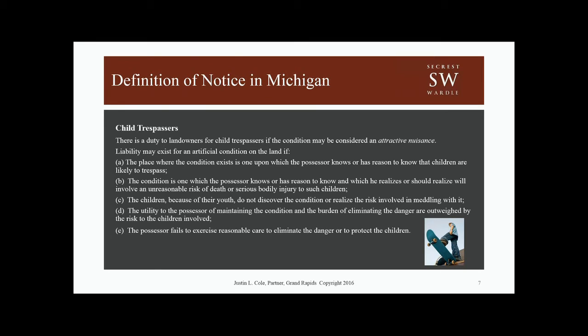Obviously, the attractive nuisance cases are extremely fact-oriented. The knowledge of the defendants always seems to be a necessary key to these cases. If a child trespasser is injured and the defendants, the property owners, generally know of children trespassing on their property for the use of a certain purpose, they may be held liable depending on the type of condition which is involved. More specifically, courts tend to focus on the actions of the plaintiff and if the plaintiff child actually had a significant role in the condition being dangerous.